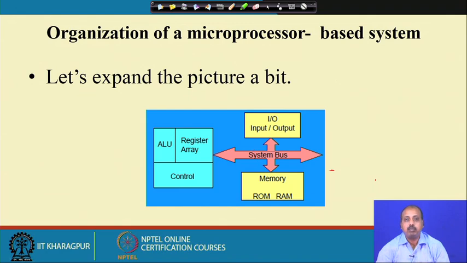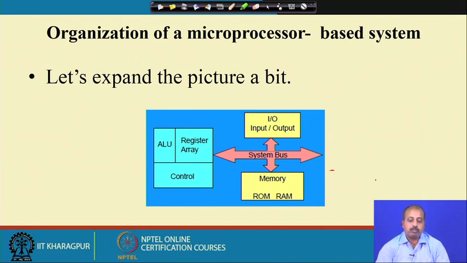A bus is nothing but a collection of wires, a set of parallel wires running in the chip. It may be on a board. If I consider this entire system as a PCB, these are some copper lines running, and from these copper lines the individual chips are hanging. Each of these, the processor, IO device and memory, may be a single chip or a collection of chips, and they are all connected to the system bus. They are hanging from the system bus.